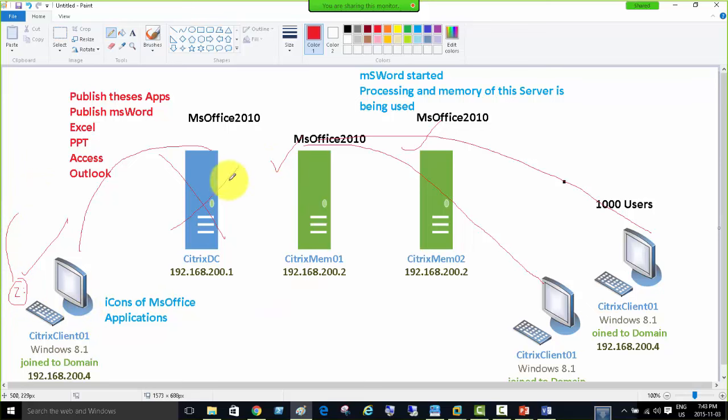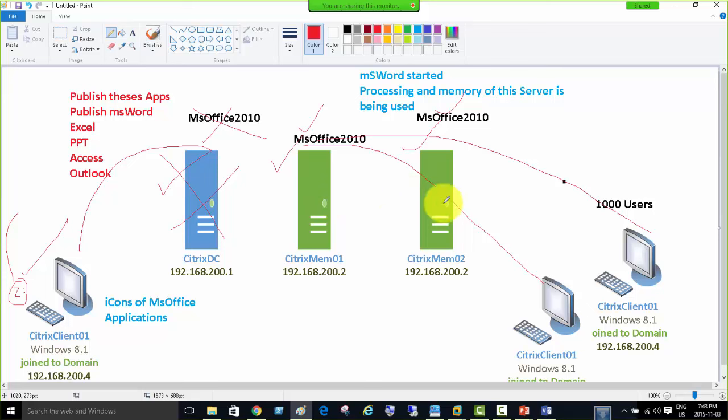Okay, so application virtualization. You have just virtualized MS Office 2010 on these set of servers, and these servers are just sharing the load. If any maintenance for those applications is required, suppose the server does not go down, the server is okay, but one of the applications here goes down, there are applications working on other servers as well. And in large environments, there are 10 servers in a farm. I've just created 3 servers, right? There are 10 servers or 20 servers in a farm.